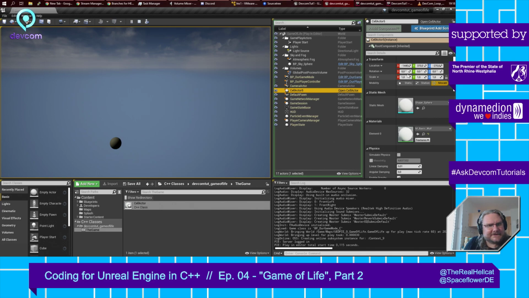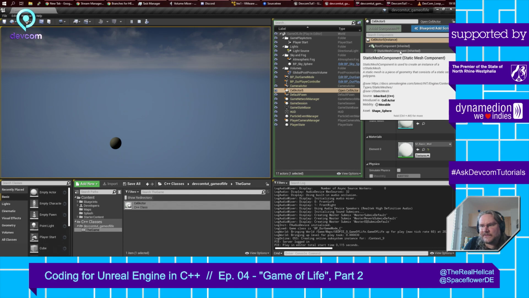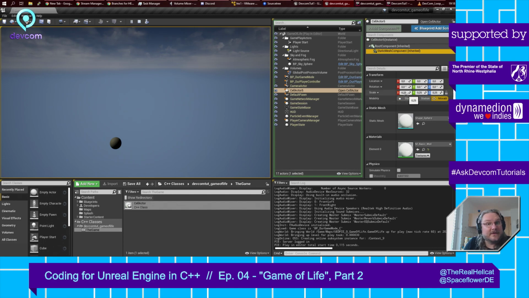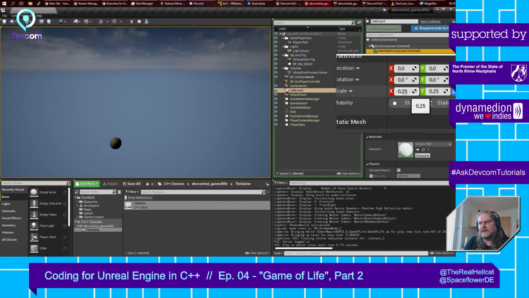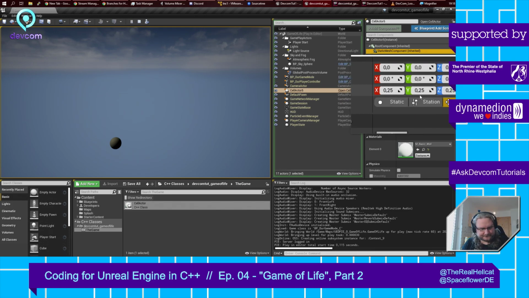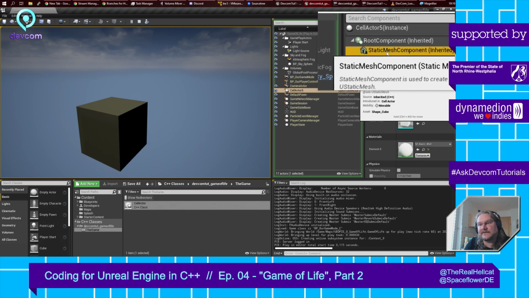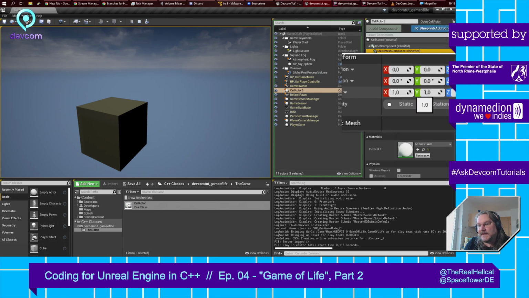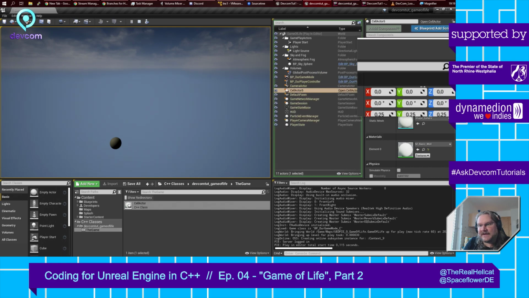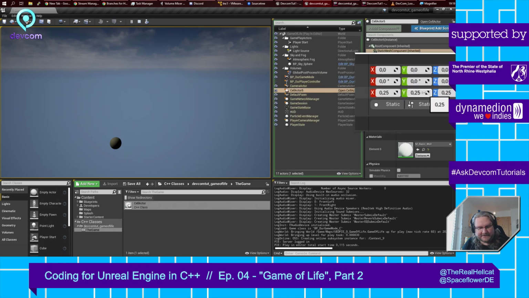We can see our actor still has a scale of 1, but if we pick our static mesh component here, can you see it? Our static mesh component now has a scale of 0.25, so 1/4 of its original size. So let's click on it, and we got a huge cube. And again, if we check the scale of our static mesh component, there's the static mesh component selected, we got a scale of 1, click on it again, and we got a scale of 0.25 again.